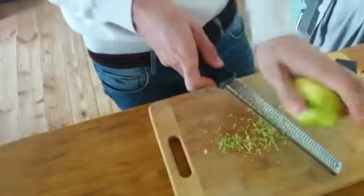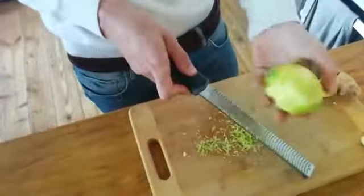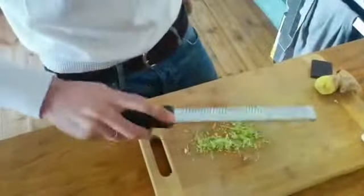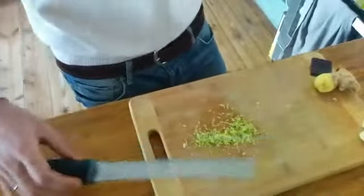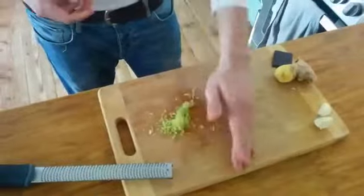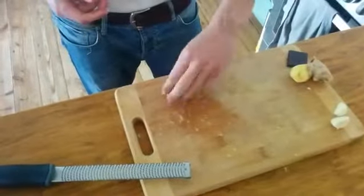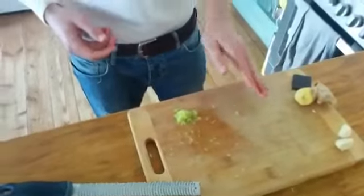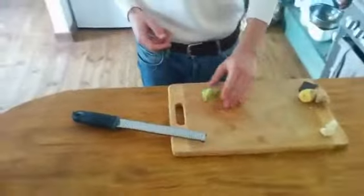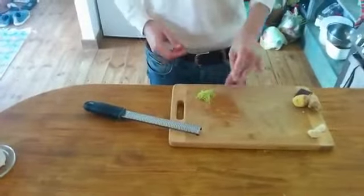So I just zest all the yellow parts of the lemon, the outer skin. And it gives a lot of lemon zest, and then we can use it in cakes or in Asian dishes and whatever we like. It's really fine, very nice.